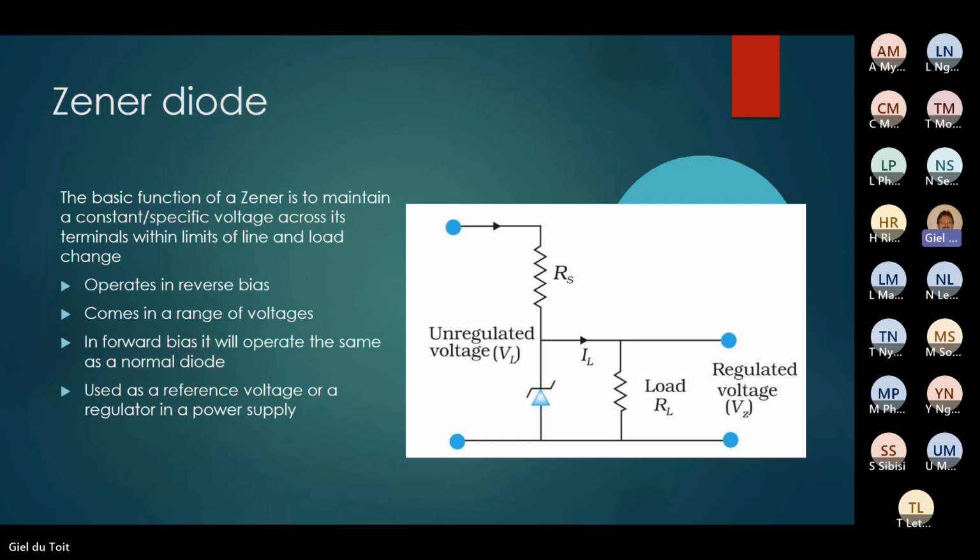Okay. So in forward bias, the zener diode, if you turn it around here now, with its anode to the top and its cathode to the bottom, then this zener diode will also have 0.7 volt drop over it. In the forward bias, it's got 0.7 volt. In the reverse bias, it's got the zener diode value, which is in this case 5.1 volt. Right.